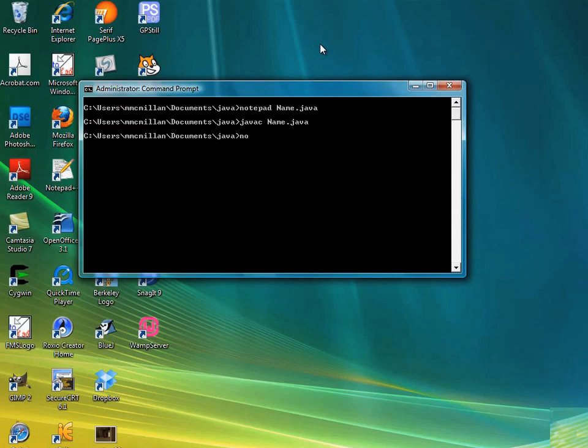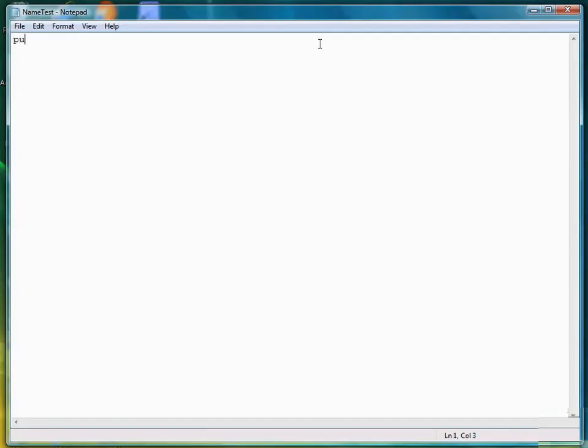So what we need to do is create another program, a test program. We're going to call it NameTest.java. Sometimes these are also called driver programs, but I like test a little bit better. So it's public class NameTest is the name of the class. Public static void main String args. I could have used my template file, but this is easy to type in. So here's where we begin to create the class.